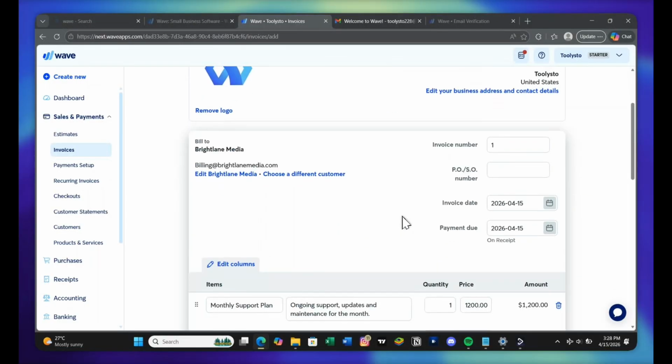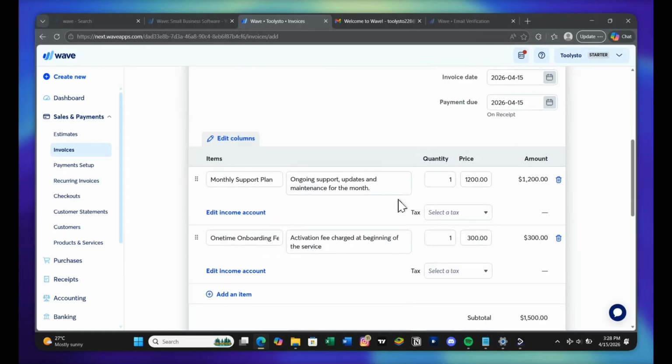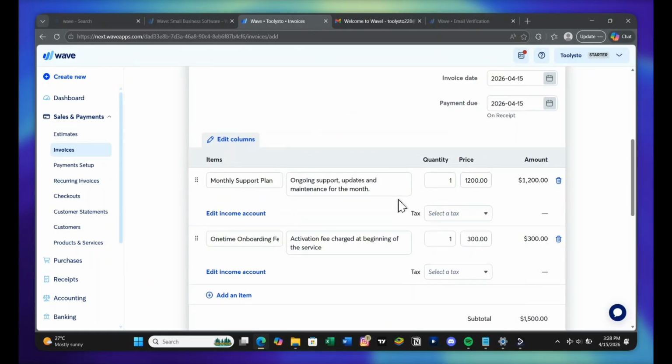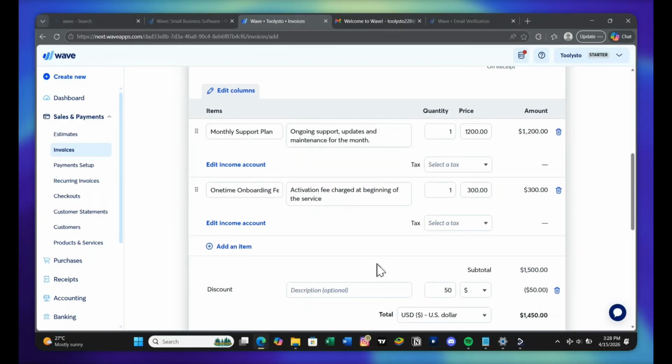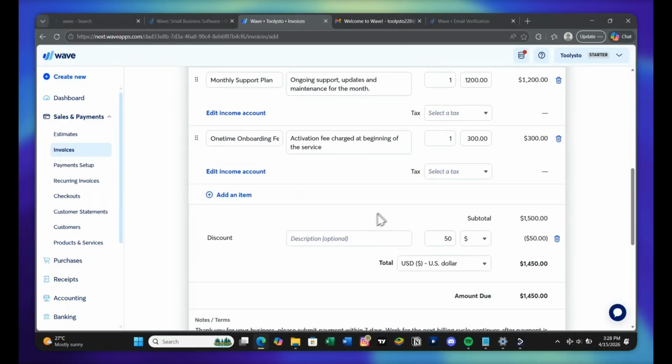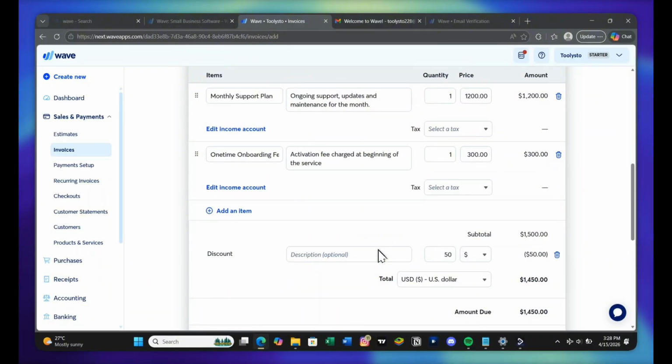So it's a formal record inside the business that says this customer owes this amount for this work. That means later on, when money shows up in the bank feed or when I manually enter a payment, I don't want to treat it as some random deposit. I literally want to connect that payment back to this invoice. That is literally what keeps the business books way cleaner.